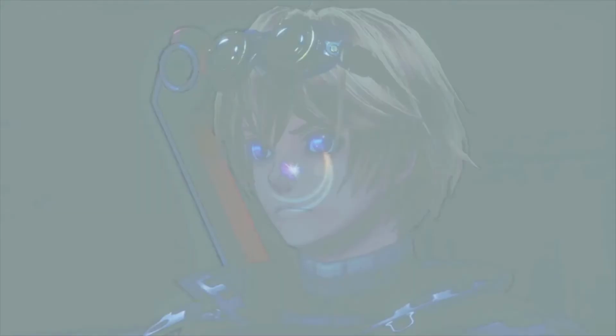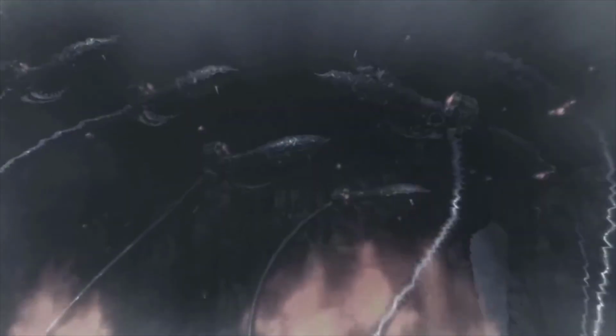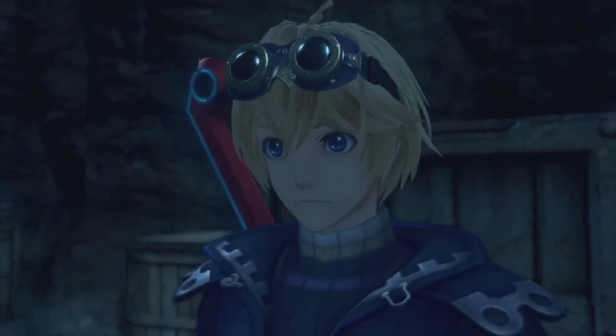Uh-oh. Look at these ones. Like iron tentacles that come up out of the ground. You don't feel like she's a good party member? Well, I bet you she's a lot better than that empty slot we got right now.